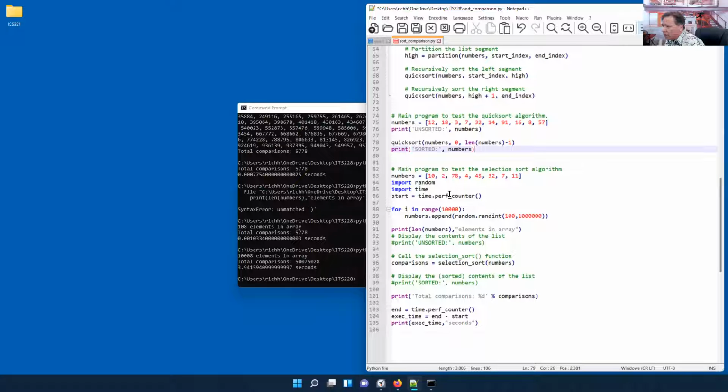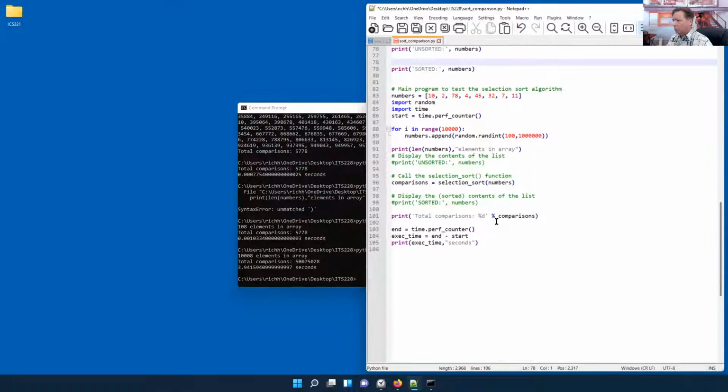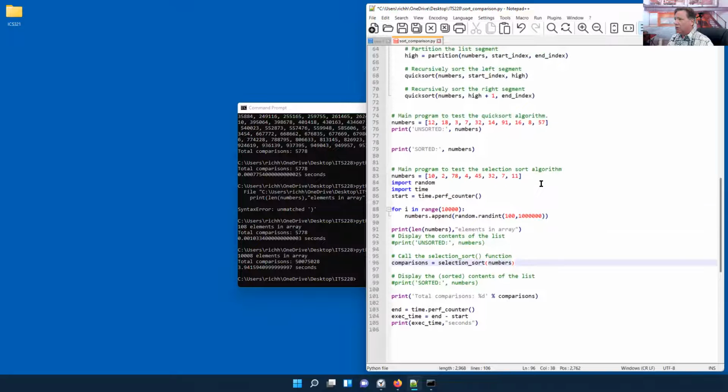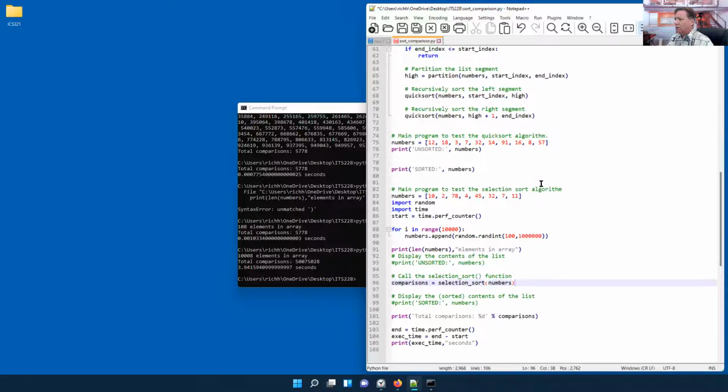So this is all I need in here, quick sort. This is how you call quick sort. And here's selection sort. Quick sort doesn't return anything, does it?